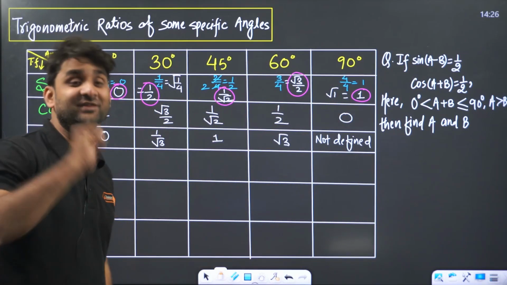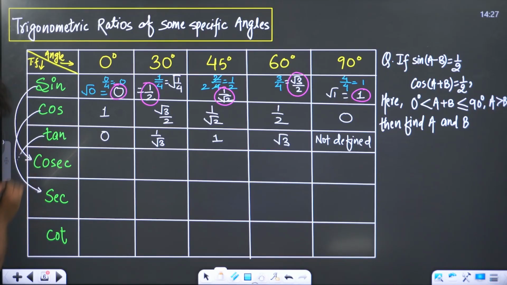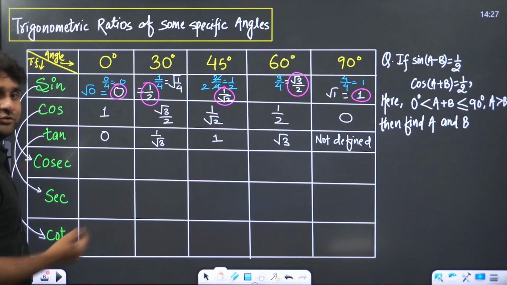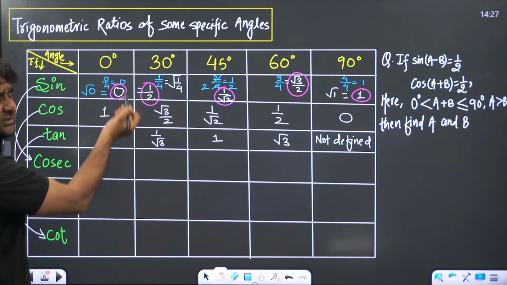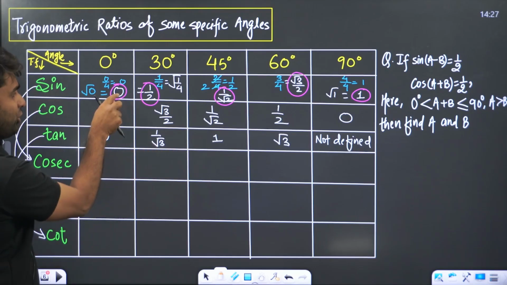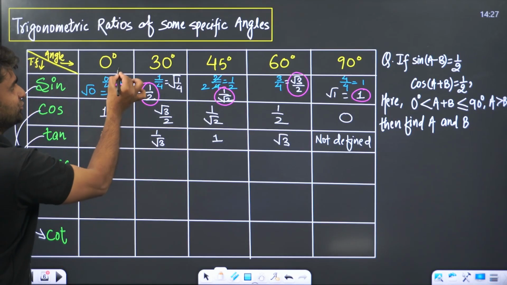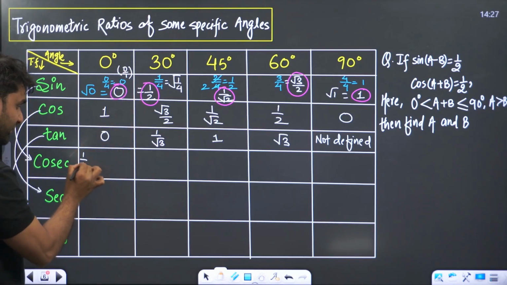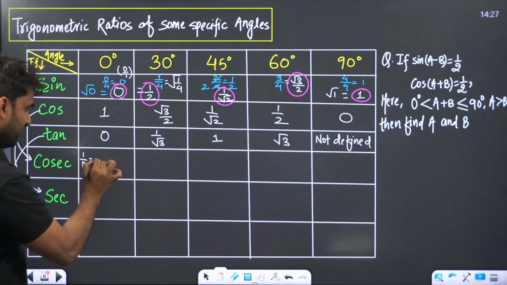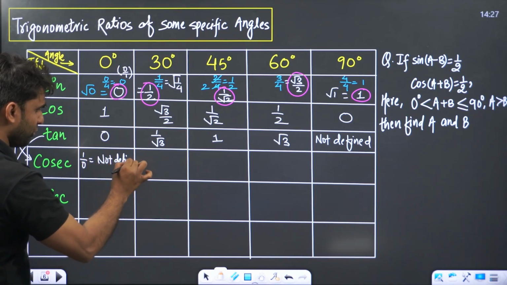Yes, my dear, reciprocal. So cosec is the reciprocal of sine, sec is the reciprocal of cos, and tan is the reciprocal of cot. So change the values. So this is 0. We can imagine 0 by 1, 0 by 2, 0 by 3, 0 by 4, whatever, any number. So 0 by 1 will be 1 by 0, reciprocal. And 1 by 0 will be what? Not defined. So cosec 0 is also not defined value.